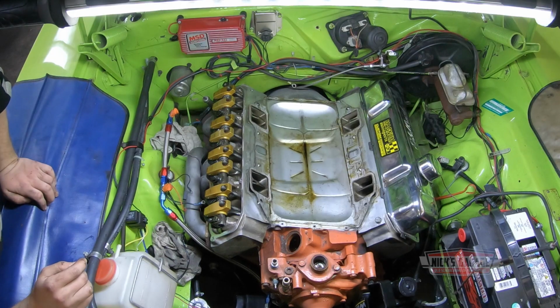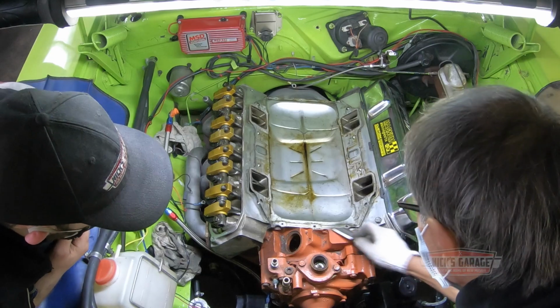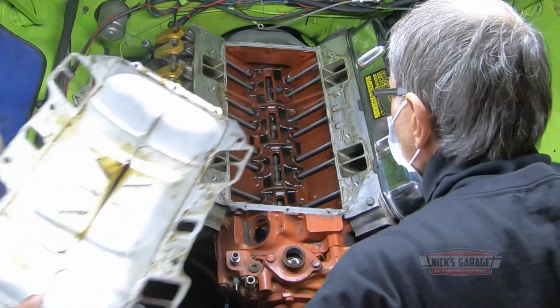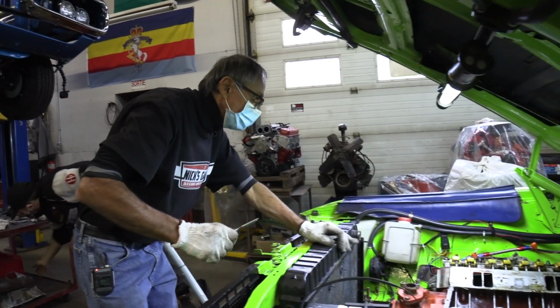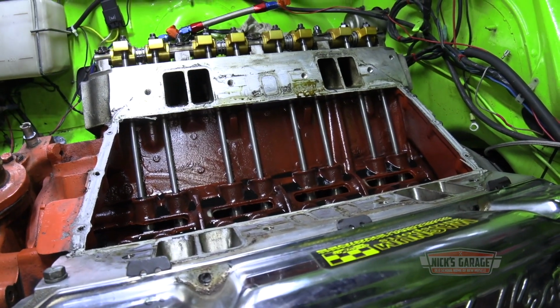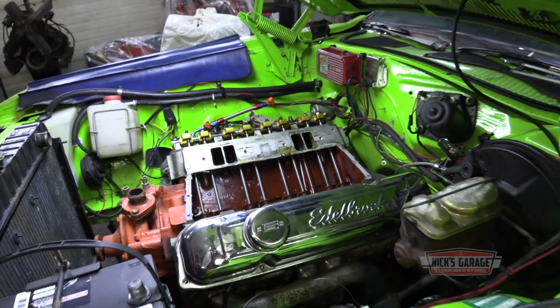I want to pull off that gasket. Maybe there's something underneath there, you never know. Let's take a look. Here we go. Any damage there? Nope. Okay. Devin, you know how to take off the rocker shaft? All 5 screws a little bit at a time, okay? Yes. Any damage in the lifter valley? No, no damage there. So I guess it's in the cylinder. Let's keep going.